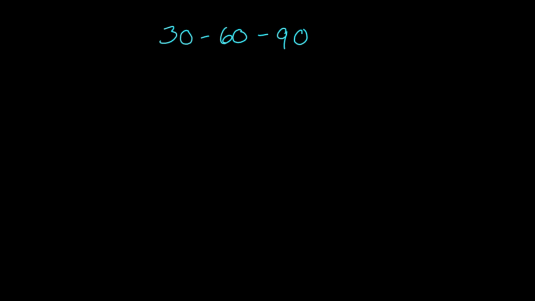So now let's transition into the 30, 60, 90s. 30, 60, 90. Now to go about this and kind of prove it, we're going to look at it slightly different. We're not going to draw 30, 60, 90 right away. We're going to draw a big equilateral triangle where every single side length is the same, which means every angle measurement is also the same.